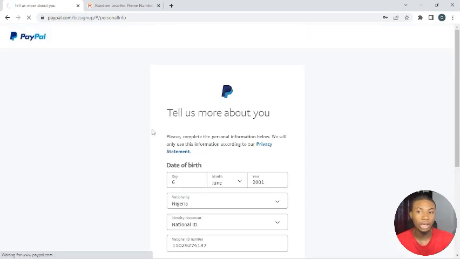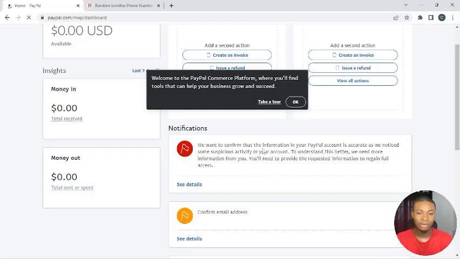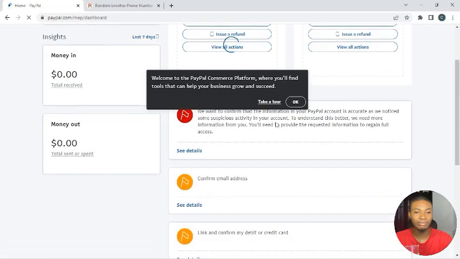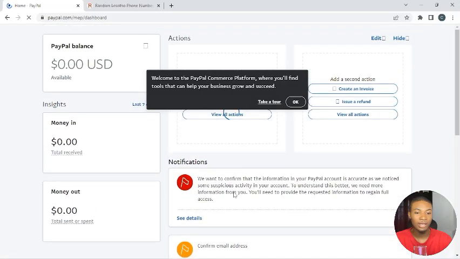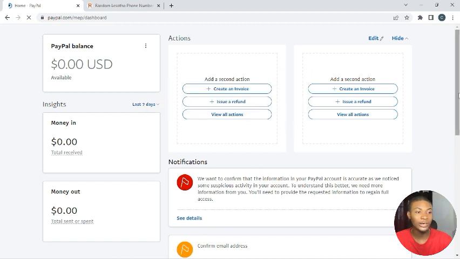Then it will load and take us to another page where we get to see the magic. So over here, you see they sent me a notification showing that they have suspicious and inaccurate information in here because I already created an account today with the same information. So if you want to create an account, create it once, don't create two accounts at a time, because you will get this message in there.